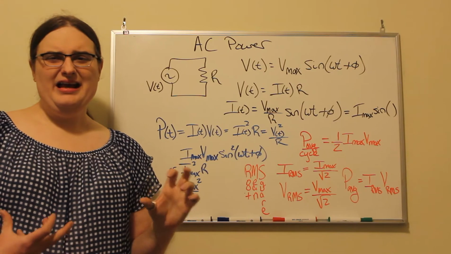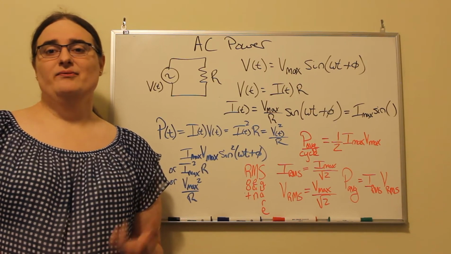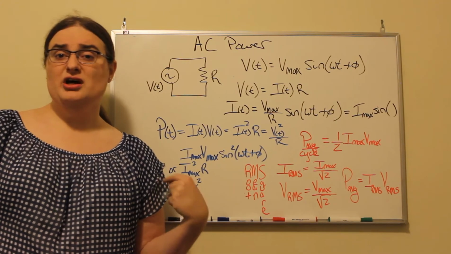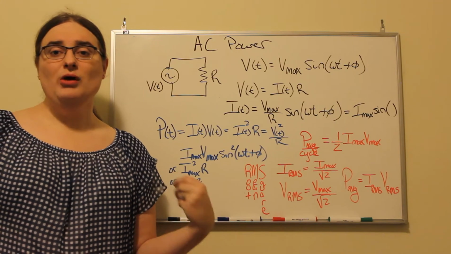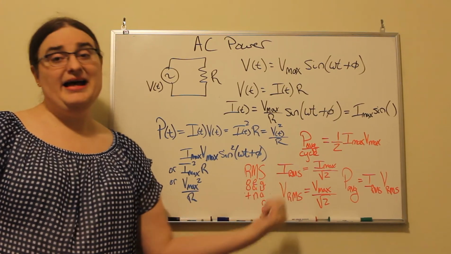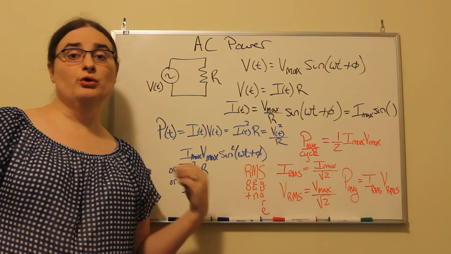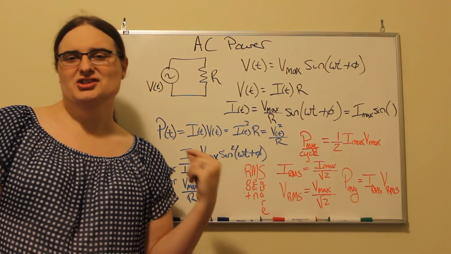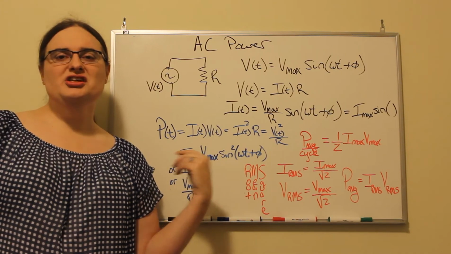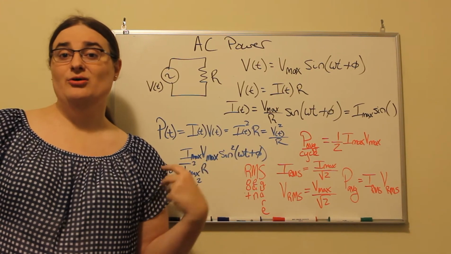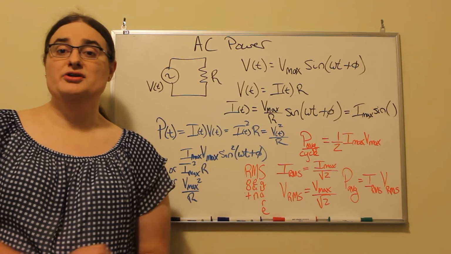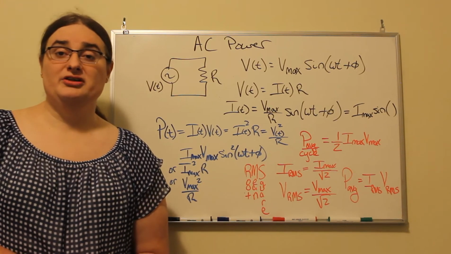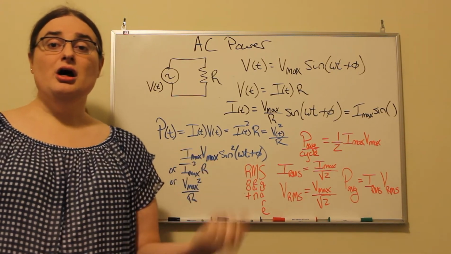Now, to make AC work like DC when we have a constant current coming from a battery, instead of talking about maxima, we could talk about what we call the RMS current and RMS voltage, for root mean squared. And it's a way of talking about average voltage and average current, so that you would just have to use the rules that we talked about with DC to figure out power delivered for an AC resistor. So to make a voltage times a current be the power delivered, we use our RMS value.